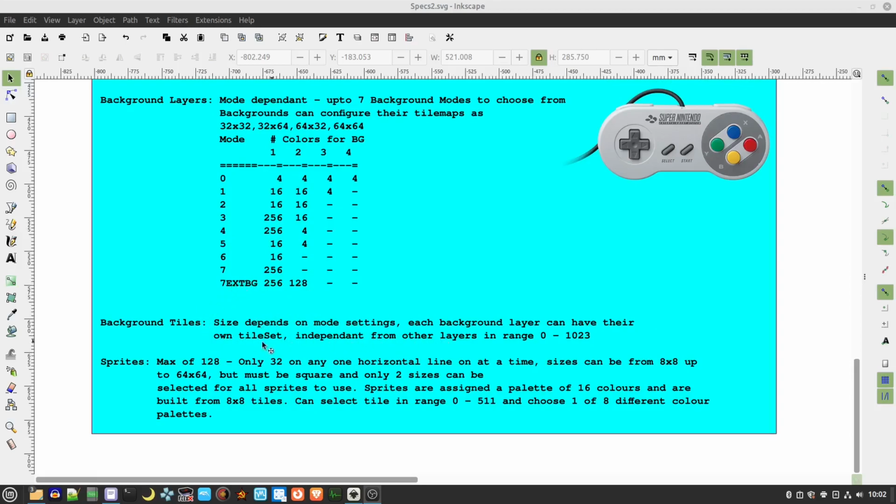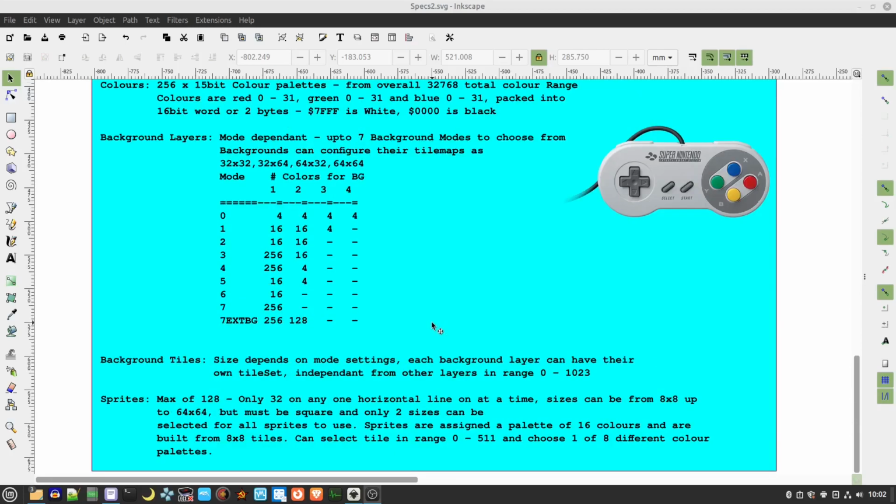Yeah, so as I was saying, the background tiles, they can change their sizes as well. So on most other consoles they're only 8x8 pixels in size, but the SNES can change them to either 8x16 or 16x16 or 8x8. So the tile maps can be either 32x32, 32x64, 64x32 or 64x64.